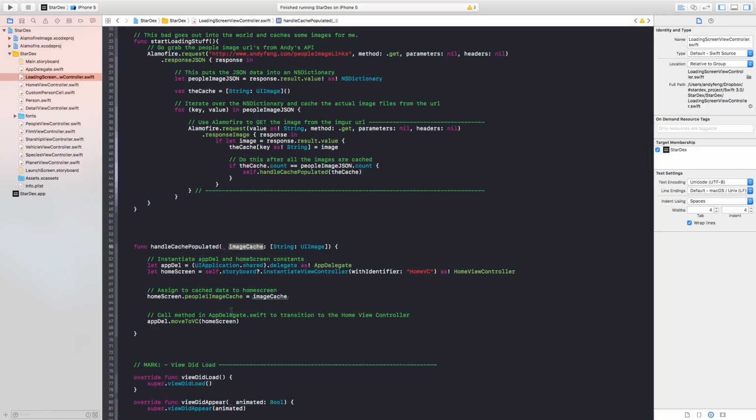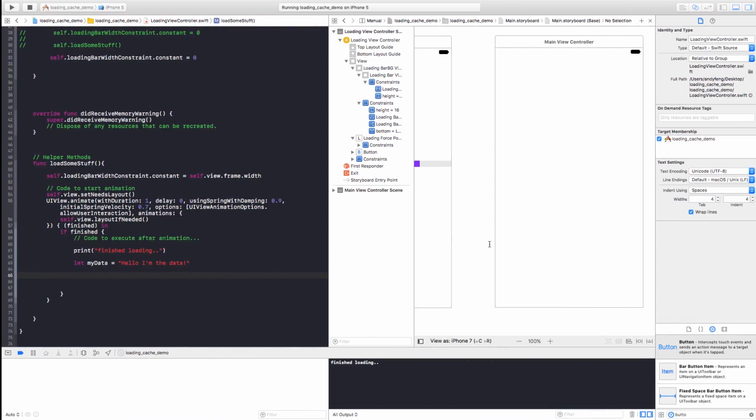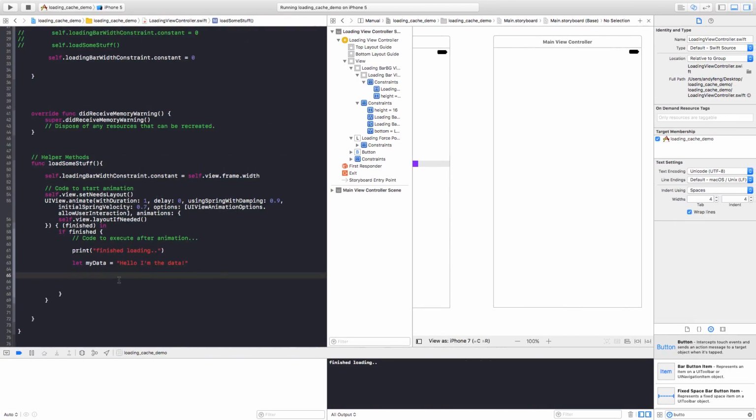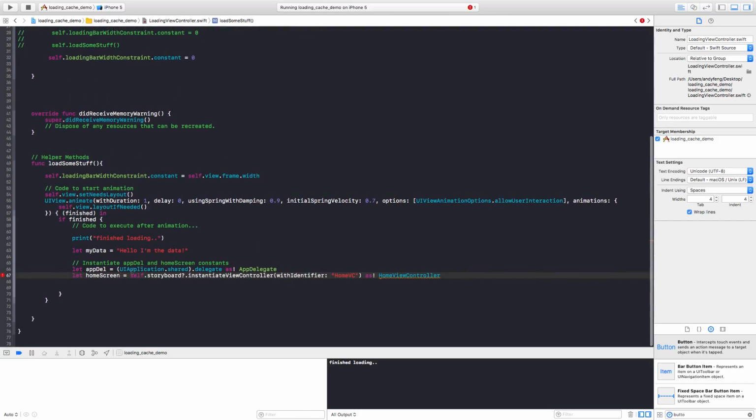What I'm doing here is a few steps. The first thing I'm doing is instantiating the app delegate and the home screen, the constants. This one is the view controller for the destination, and this one is the app delegate. So let's copy these into this code here. We're going to instantiate the app delegate: appDel = UIApplication.shared.delegate as AppDelegate.